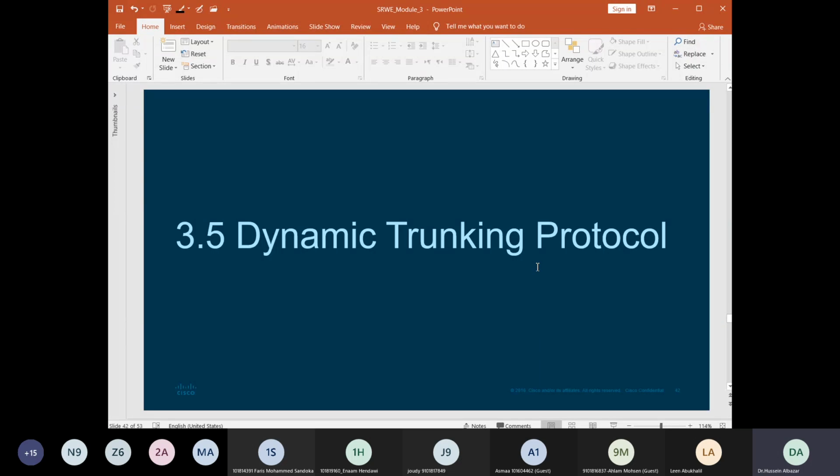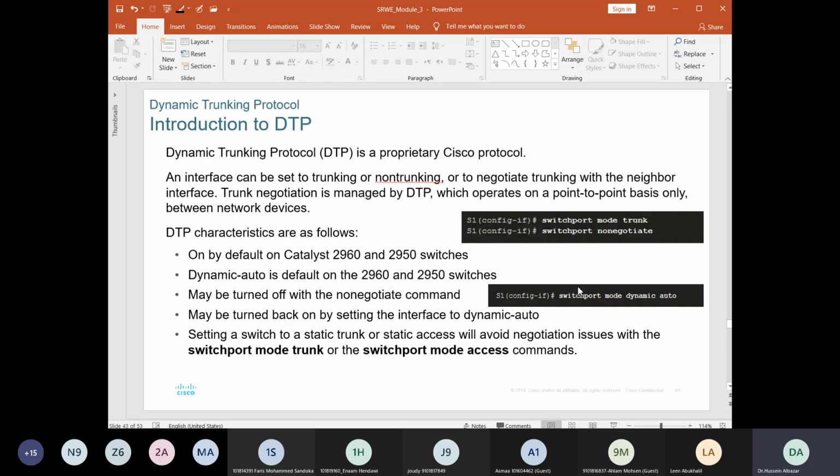Now, last part in module 3, dynamic trunking protocol. Quickly, what's the dynamic trunking protocol? Dynamic trunking protocol allows the switch to negotiate to become a trunk if it's not a trunk. This is the main function. Dynamic trunking protocol is a Cisco protocol.